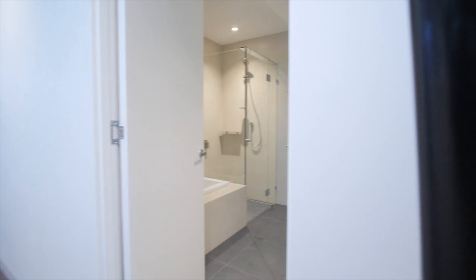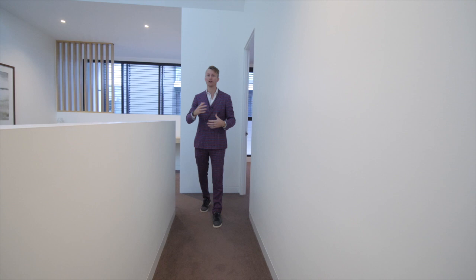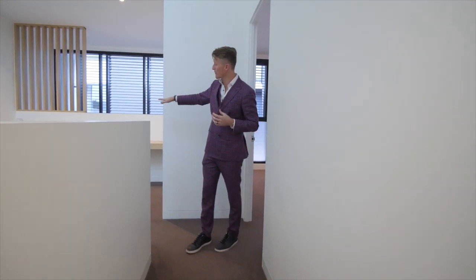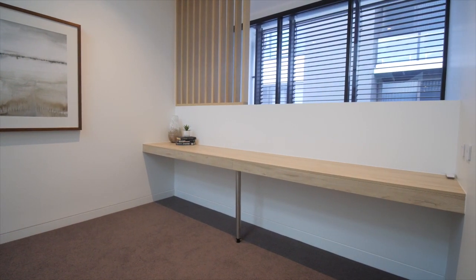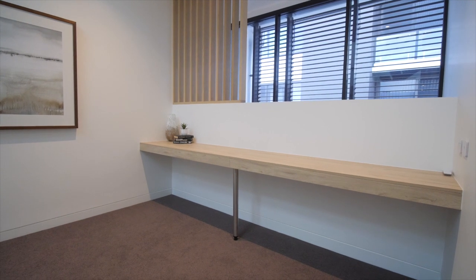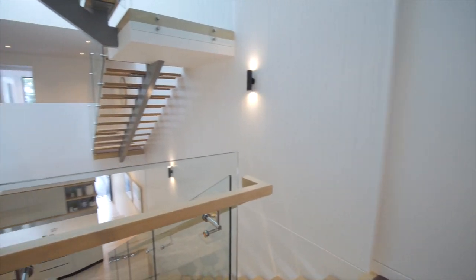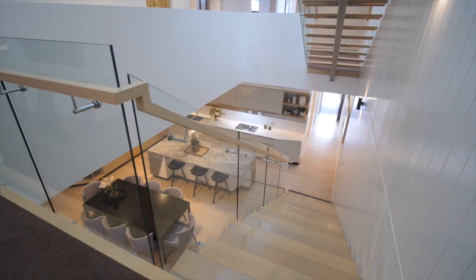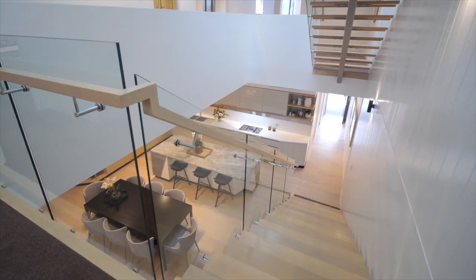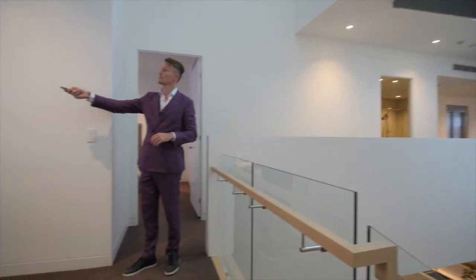We are in a digital age where children and adults are on computers more often, so we decided to create a study space over to the left. The design intent is that children can be sitting at their desk doing their homework while mum and dad are down at the kitchen or living room and still have visibility. Or if you want a working space away from guests downstairs, it works beautifully up here. For those conscious of their privacy, we've also installed amazing automated blinds.